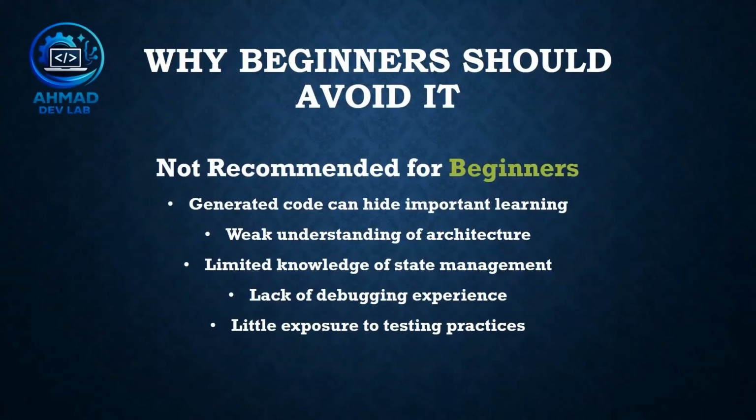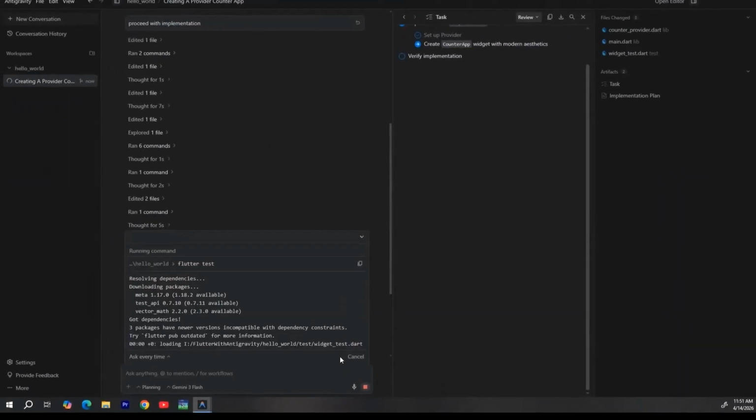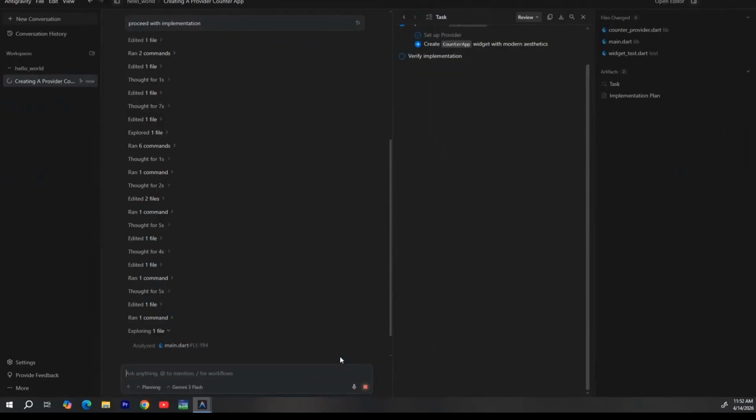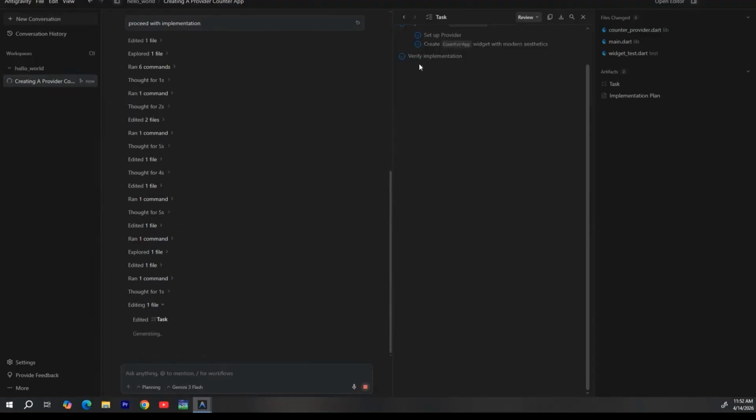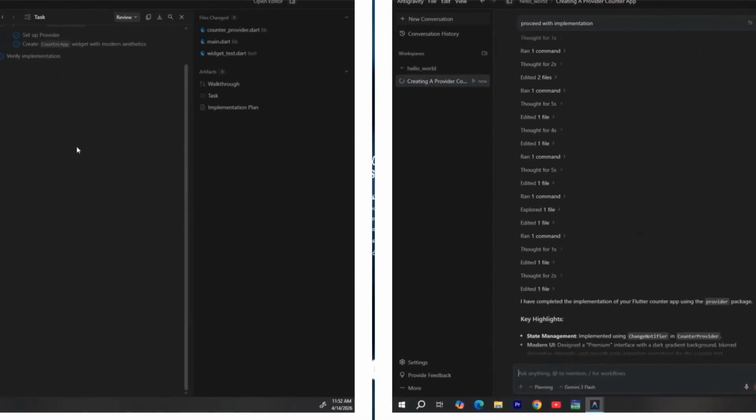If someone uses Antigravity without understanding Flutter architecture, state management, debugging, or testing, they might generate code that works, but they won't really understand why it works. And when something breaks, which always happens in real software development, they will struggle to fix it. That's why this series is specifically designed for experienced Flutter developers, not absolute beginners.